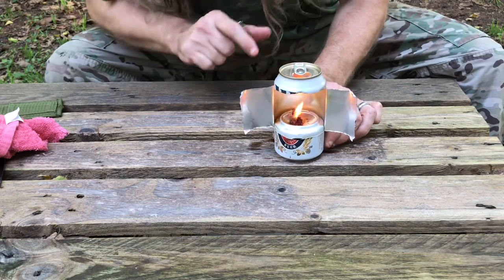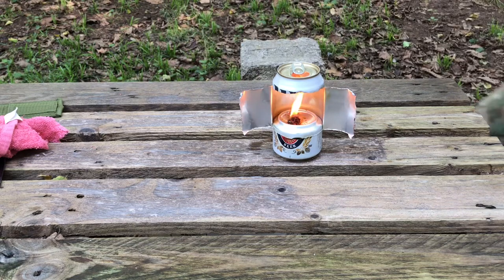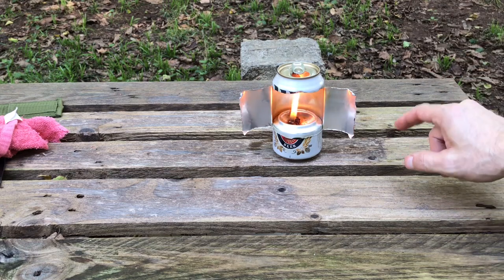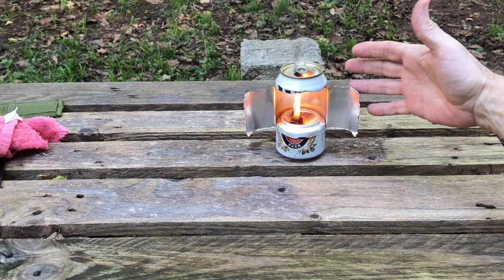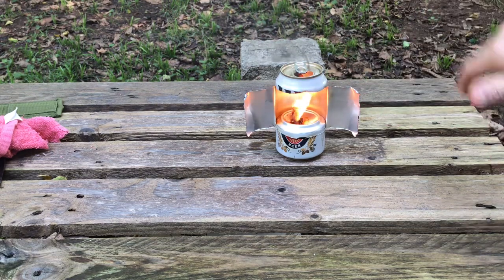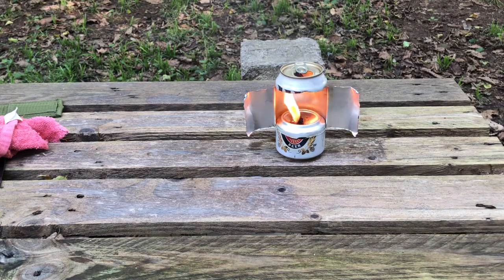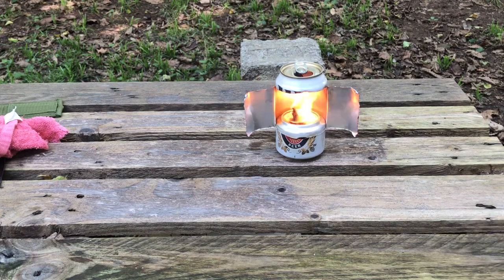That's already hot up here. And yes, it works. Outstanding. Now on the show, they showed a taller can, like a big Monster can or a big T or something, the 32 ounces or whatever, the big cups, the big cans, which would probably work even better.